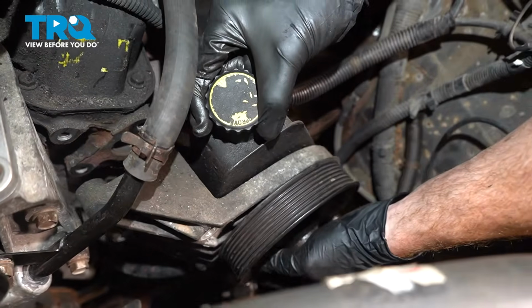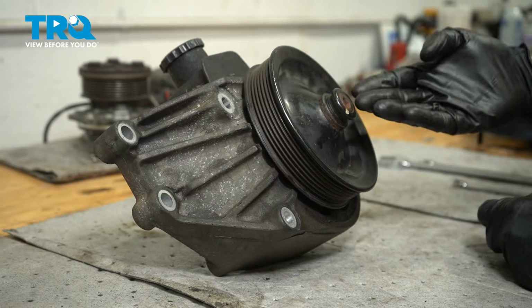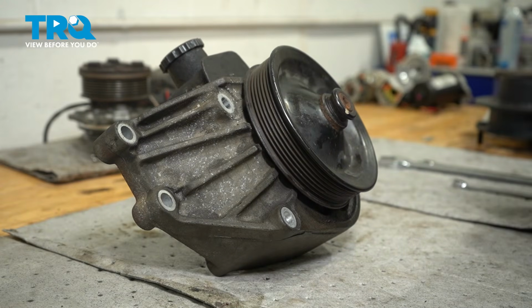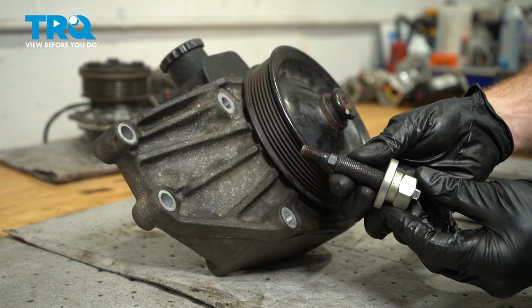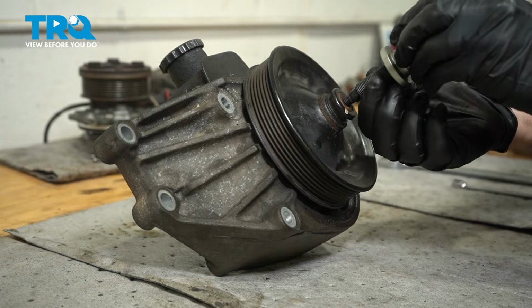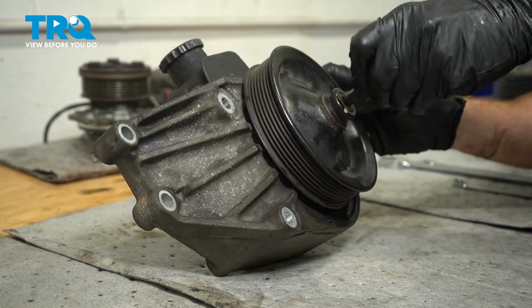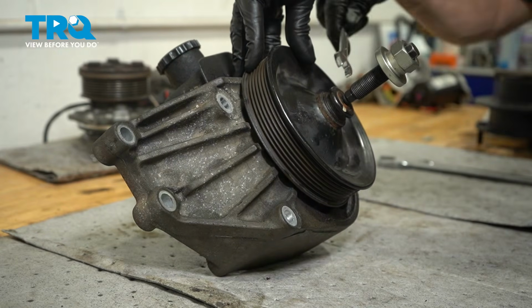Remove the pump and the bracket from the engine compartment. Let's get this over to the bench. Over on the bench, let's continue on to removing the pulley from the pump shaft. To do that, you're going to want a power steering pump pulley removal tool. We'll take this and find the right attachment that has the threading that can go into the shaft of the pump. Use an 11mm or whatever size your tool is and go ahead and tighten this up.